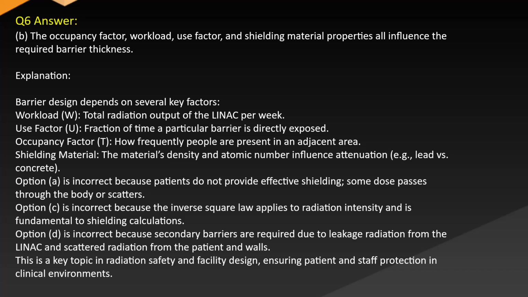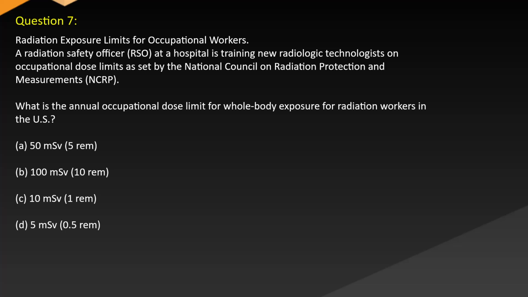Question 7. Radiation exposure limits for occupational workers. A radiation safety officer, RSO, at a hospital is training new radiologic technologists on occupational dose limits as set by the National Council on Radiation Protection and Measurements, NCRP. What is the annual occupational dose limit for whole body exposure for radiation workers in the U.S.?